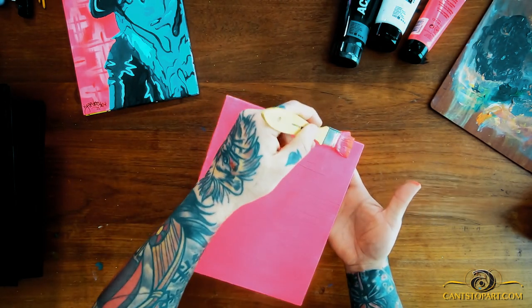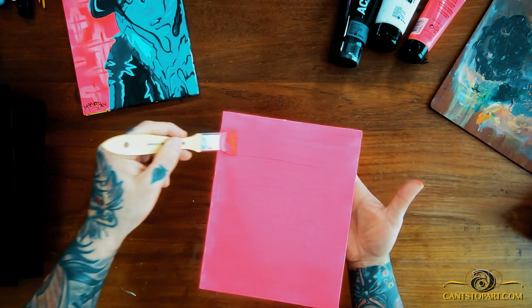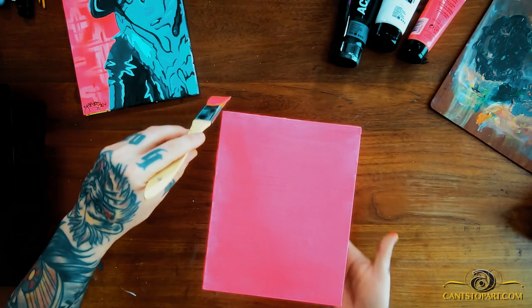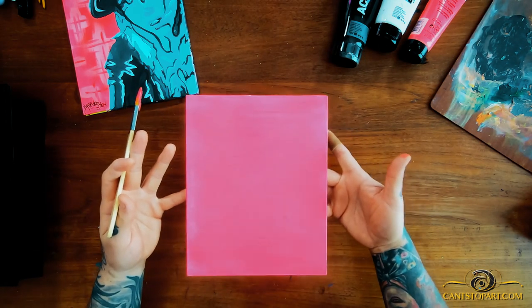Come on, baby. Cover. There's for sure enough paint here, but I'm trying not to move it on its little stand. All right, so that should be good. I'm going to go ahead and press pause, let this puppy dry. We'll come back and we will hit it with the white.